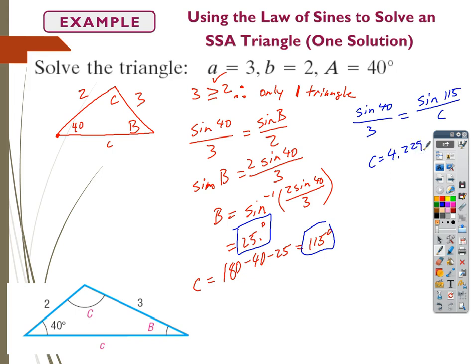So again, I want to take a look here and clarify this 100%. Notice again, the largest angle was C, the largest side was c, the smallest angle was B, the smallest side was b. That will always happen. You cool?